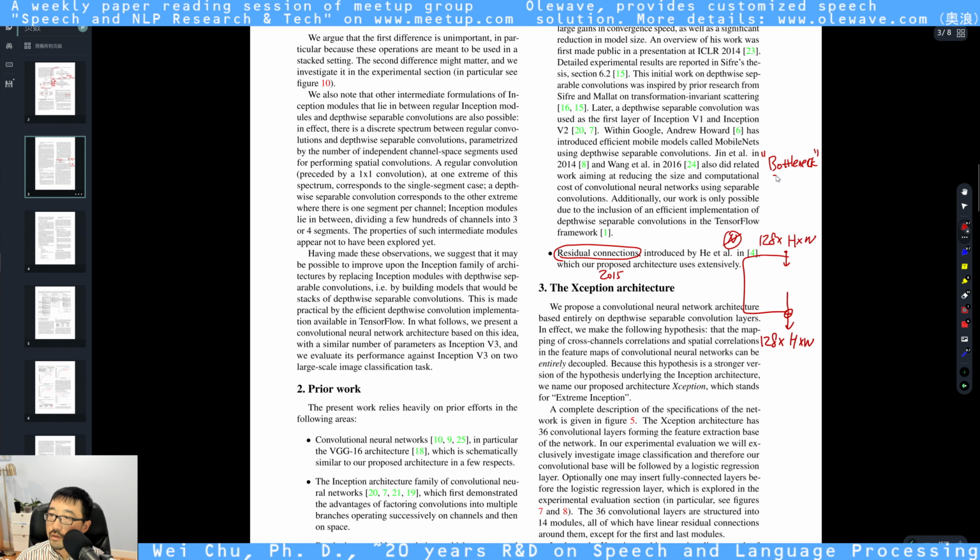Bottleneck. Say in the middle, at a certain stage, the output could be 64 by H and W, or H prime and W prime. This could be changing, this doesn't matter, but the size of the channel would change. So you can see this is smaller than this and this, and this is a bottleneck.